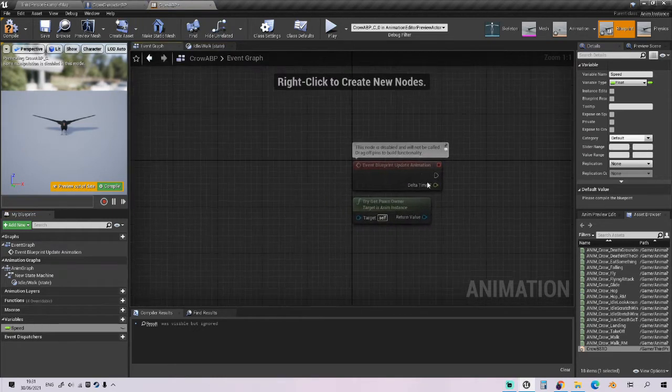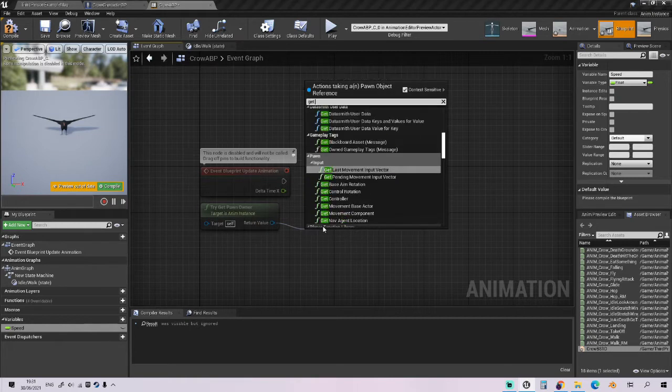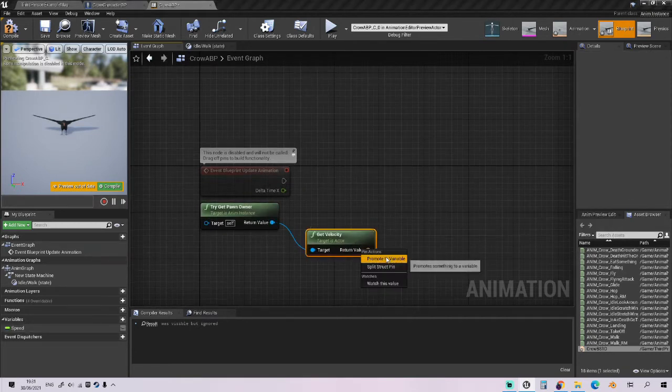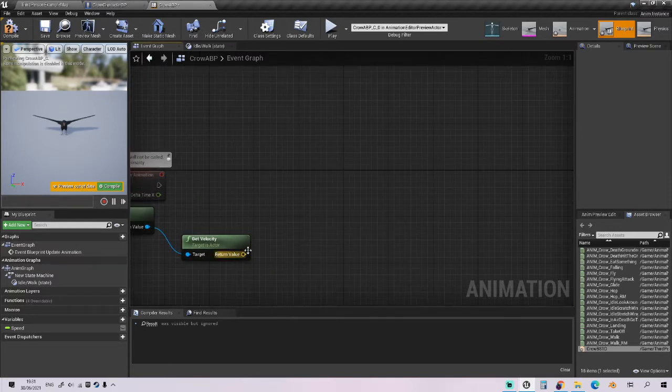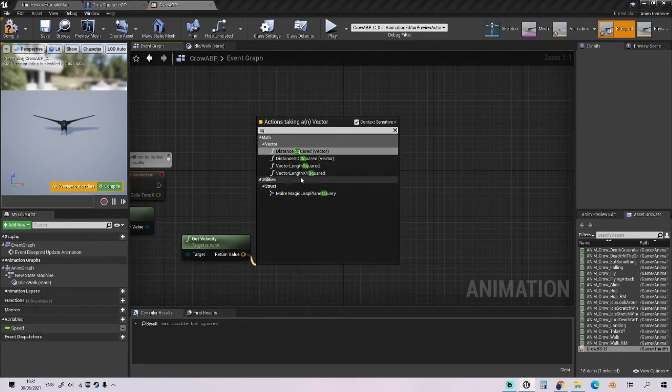Perfect. And here we're going to get velocity. Promote, no, not promote variable. We need velocity. Wait. Where? Vector length.